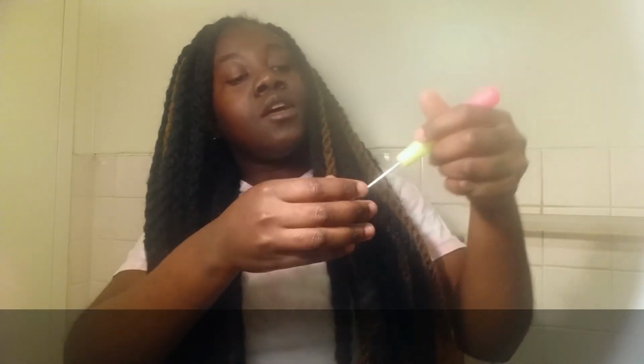I'm almost done. I just have to crochet my part, and I have like 9 pieces of hair left out of the 3 packs. I'm not sure if it's gonna be enough, because I don't want the cornrows to show, but as you can see, the hair is pretty long, and as I said, I'm short, but the hair is very long. It doesn't feel heavy on my head, which I am glad. It feels very light, and it feels so full. Although this is almost 3 packs, I have like 9 pieces left, and this is how this side looks.